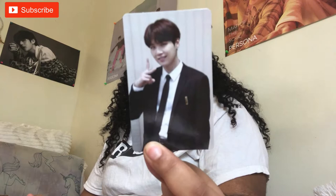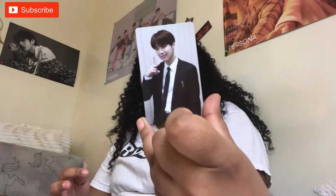Okay. Oh, first thing off the bat, I got a Suga photo card. This looks like something he might have worn when they went to the UN. This is what it looks like he's wearing. And then it has the memories thing on the back.